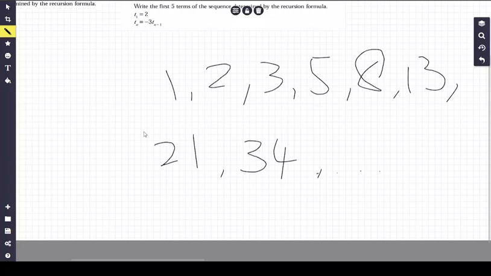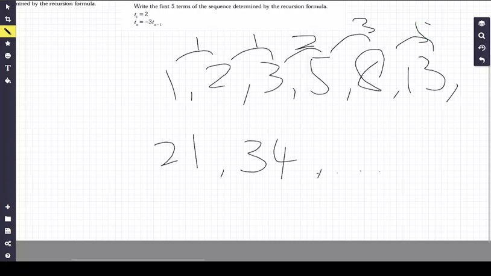So, the Fibonacci sequence, we look at it and we realize, hey, wait a minute, it doesn't have a common factor. We don't add the same every time. We added 1 on the first, 2 on the second, 3 on the third, and then suddenly we jump to 5. That doesn't make sense. And then we jump again to 8. Oh, wait a minute. That reveals something. From here we jumped 1. From here we jumped another 1. From here we jumped 2. From here we jumped 3. From here we jumped 5. So you can see that using the differences of the Fibonacci sequence, I can derive another Fibonacci sequence.